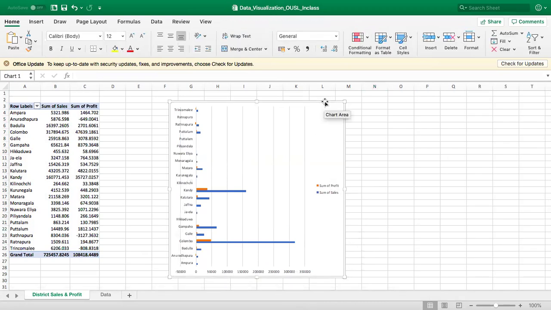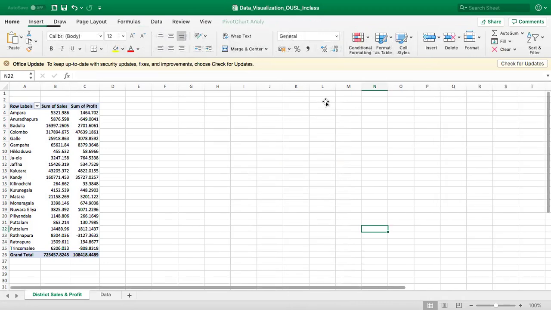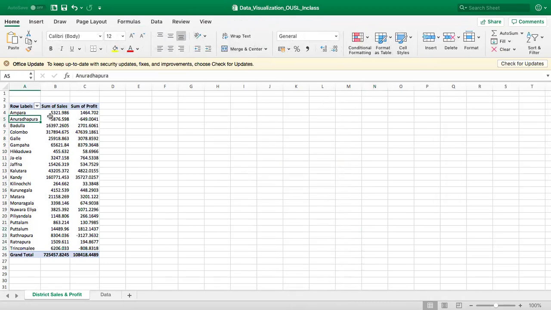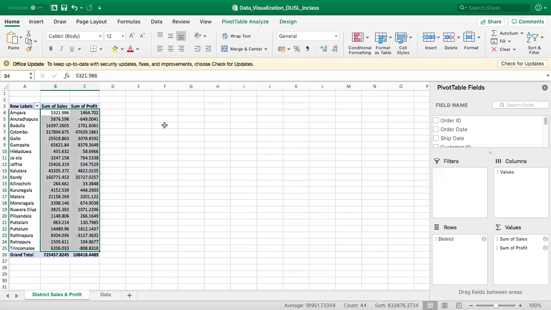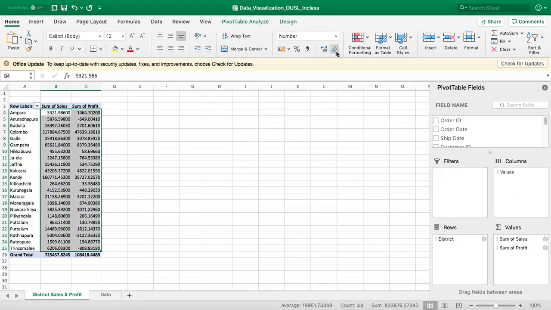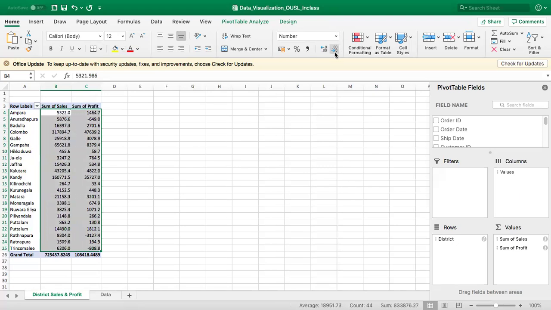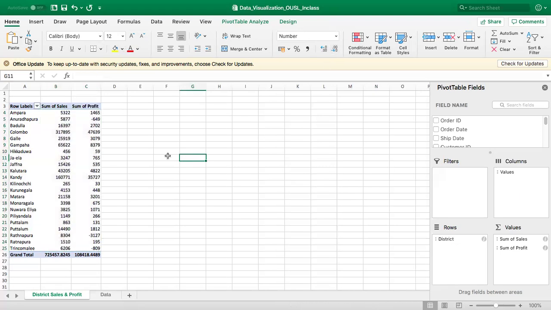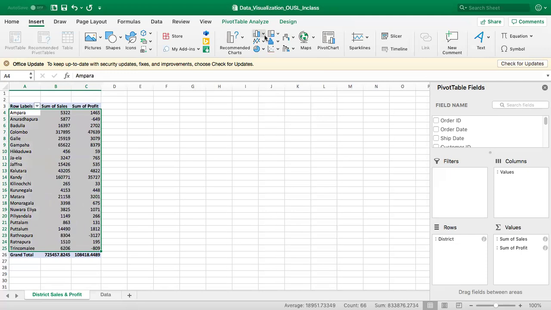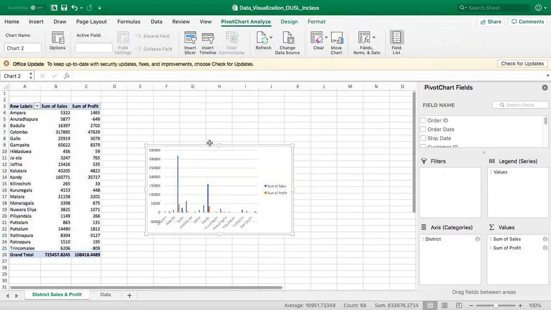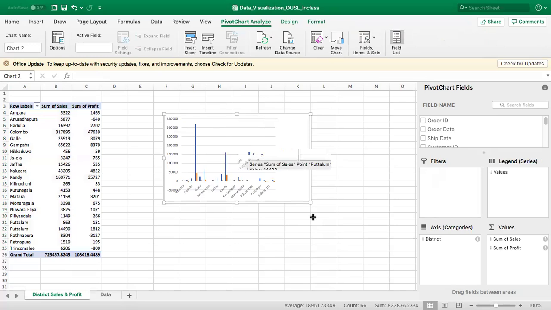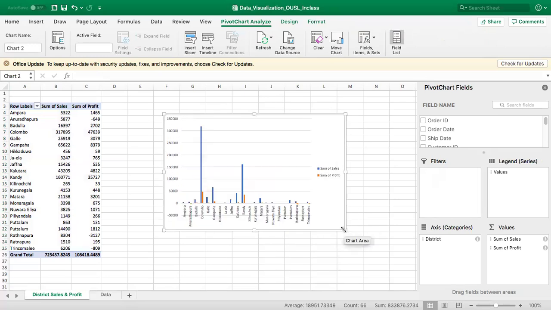Or you can do a different type. Copy it. Insert bar chart the other way around. Yeah, this is another bar chart, another visualization.